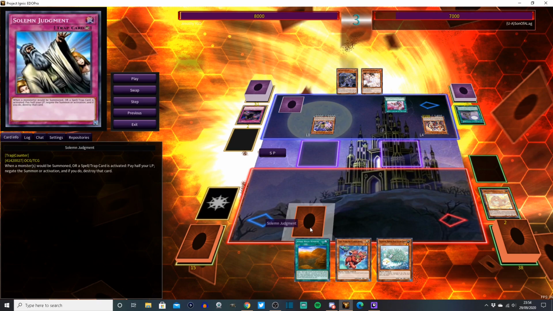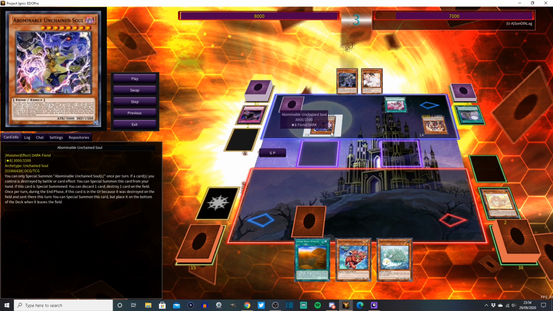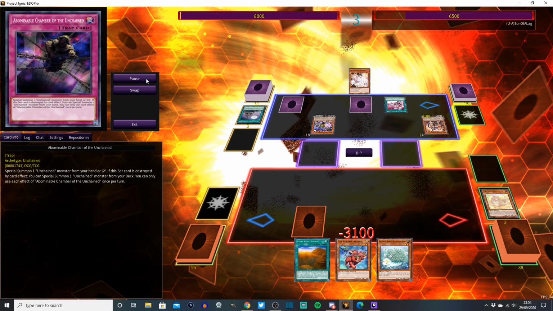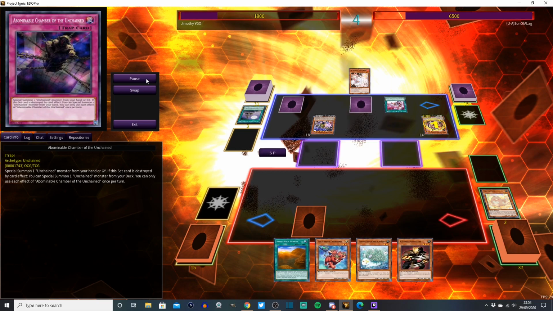Obviously Solemn Judgment is there, but it doesn't do a whole lot. If I had Strike, potentially it would have been a bit more impactful because I would have been able to get rid of his Abominable Unchained Soul, but it is what it is. And you'll see that the advantage just snowballs, and I just literally can't get anything going. He has got an Ash Blossom in hand, so if it did draw into an Obedient School, it probably wouldn't do much, but I don't anyway.